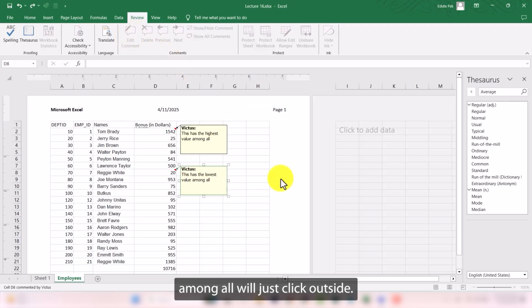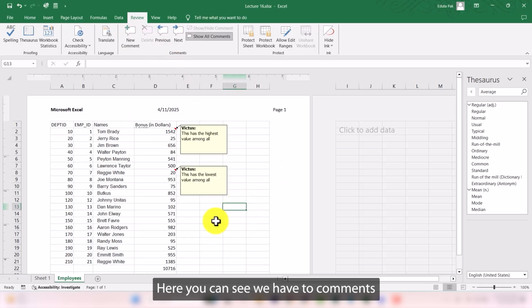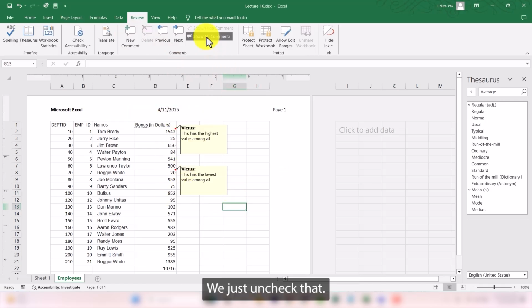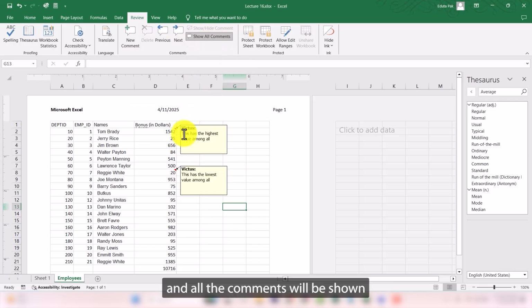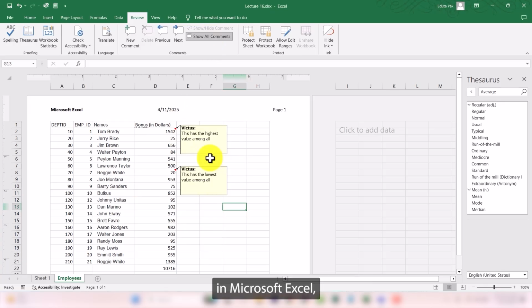We'll just click outside. Here you can see we have two comments. We just uncheck that, and when you just click on this show all comments, all the comments will be shown. So this is how you can see all the comments and use comments in Microsoft Excel.